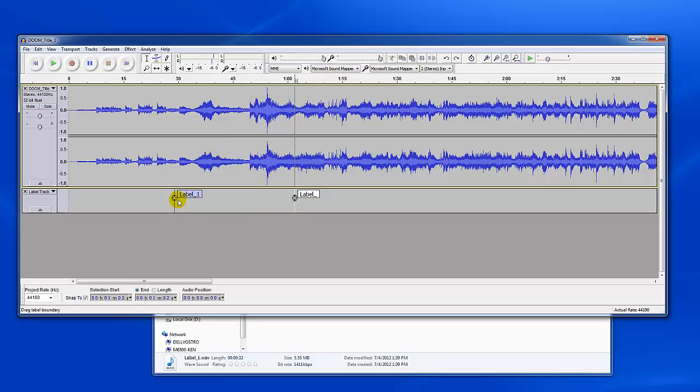Okay, we can take this a step further and actually create label regions, if you will. Now, there's a couple different ways to do that. One way is simply to select a region here. And obviously we can adjust how big that region is very easily here. We can zoom in and out. We can tell it to go ahead and play and try to find our points that way. And then once we've got our selection, we can just do Control B. And as you can see, it's going to do this whole thing as a region.